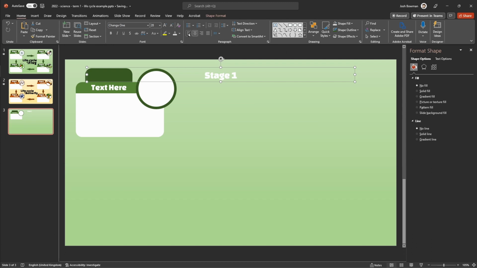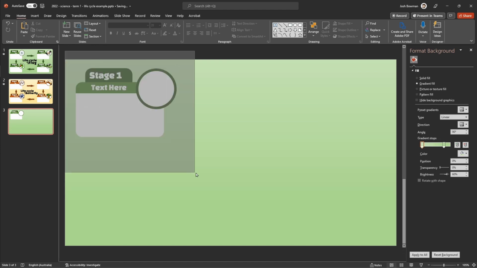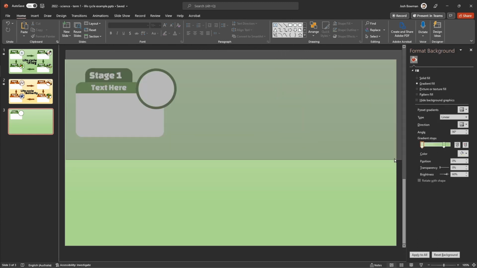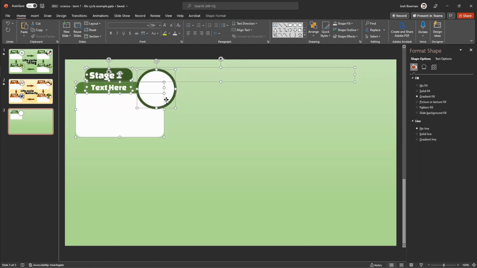The other thing that I've got to watch out for is if I have my text boxes really long, like this, and I have it set to left aligned, if I select this, it won't actually select the text box, because the text box goes all the way out here. So what I need to do is select all the way out here to make sure that I've selected the text box. That's something to watch out for with your text boxes. So I'm going to grab my text box again and bring it back in, and then change that to centered. And that should be cool.